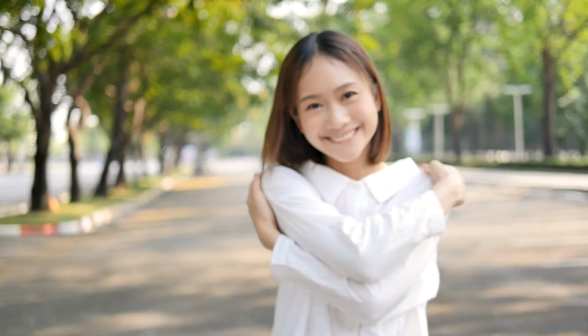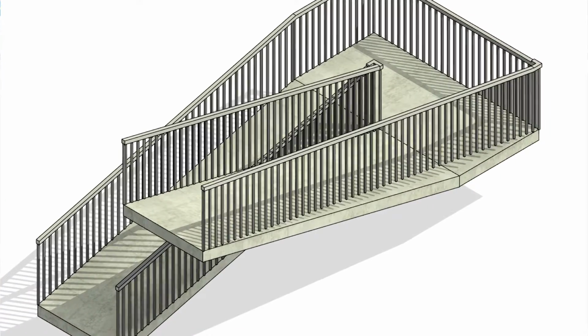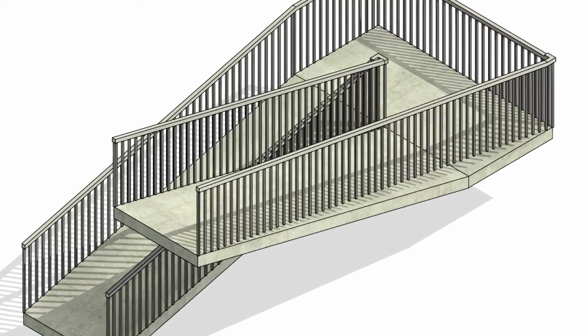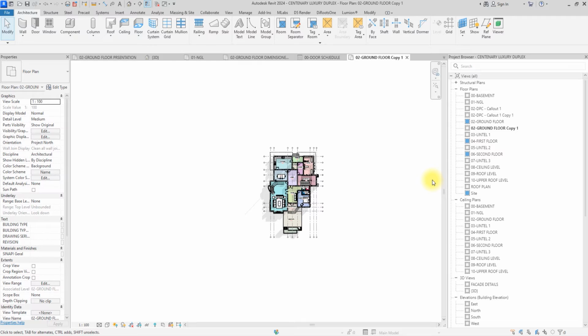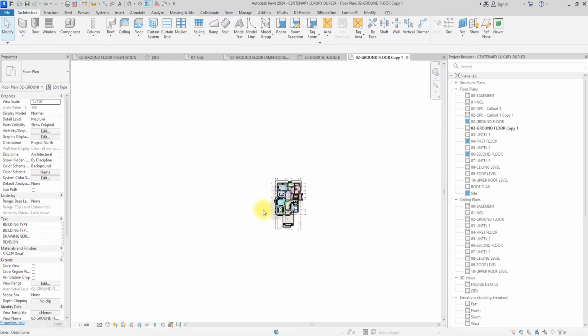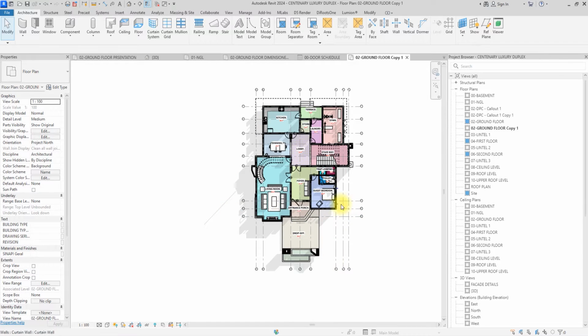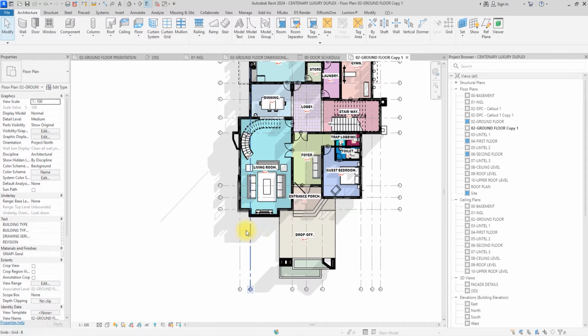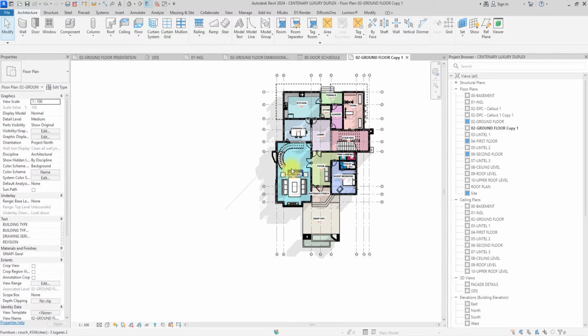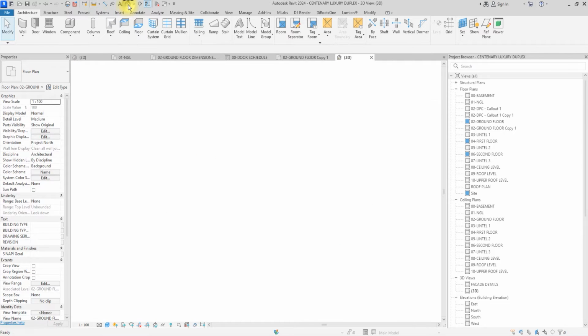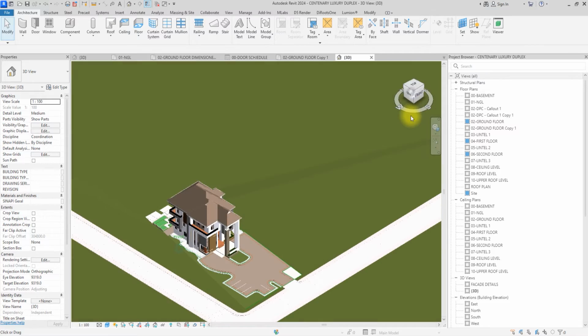My name is Henry, and in today's video I'm going to be showing you how to model ramps properly in Revit and how to manipulate and adjust them to suit your personal needs. So as you can see here, this is a project we have. This is just a floor plan and we have a drop off here, but we want to create a ramp into this drop off. So I'm going to be showing you the methods of creating a ramp and how you can manipulate them. So firstly, let's just go to our 3D and look at what we are dealing with properly.